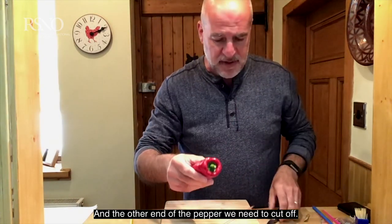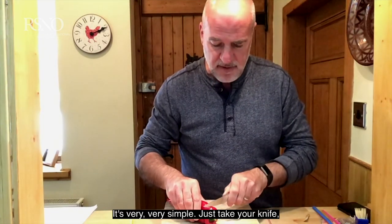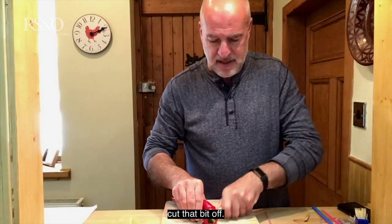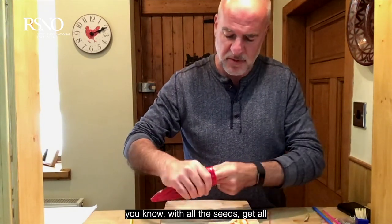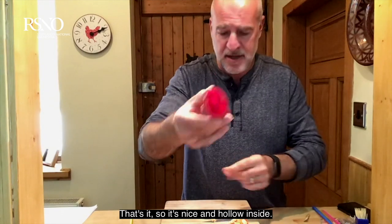And the other end of the pepper we need to cut off. I'm going to use a knife, but you could use a pair of scissors. It's very, very simple. Just take your knife, cut down the middle. Okay, you've got a bit of stalk there. You can pull the stalk out. There you are, with all the seeds. Get all the bits and pieces out. That's it, so it's nice and hollow inside.